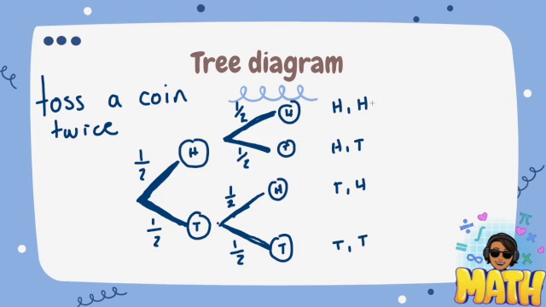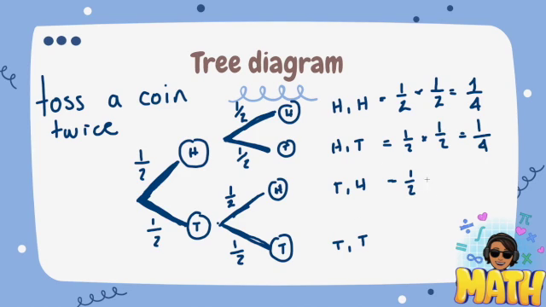Now, because this one is a combined event, the probability of this combined event is going to be the multiplication of the probabilities, right? So here we have 1/2 times 1/2. So this one is 1/4. And we do exactly the same for the other one. So we have head 1/2 and tail 1/2. We multiply them, and that is equal to 1/4. And here it's 1/2 times 1/2 equals 1/4, and 1/2 times 1/2 equals 1/4, right?